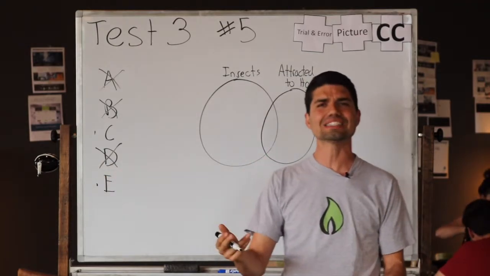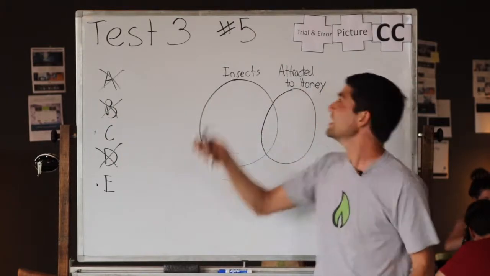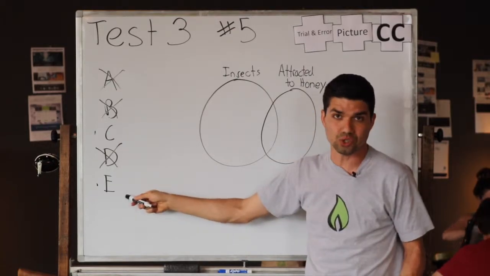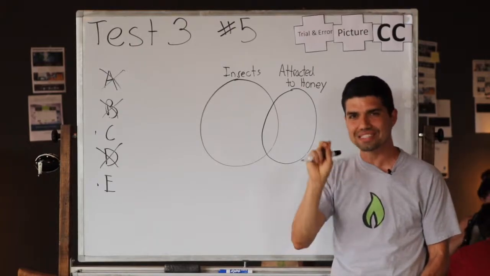Let's see about E. Insect J is an ant. Okay, so for C and E now let's think a little bit. And so now we've done trial and error, quickly narrowed it down to 2 answer choices. So now let's draw a picture to dive into which one of those is right, C or E.